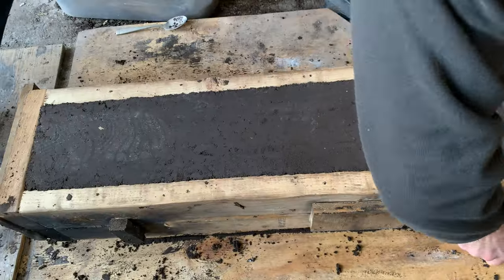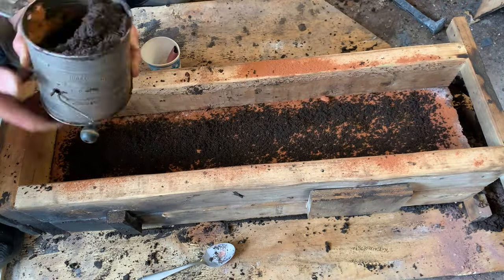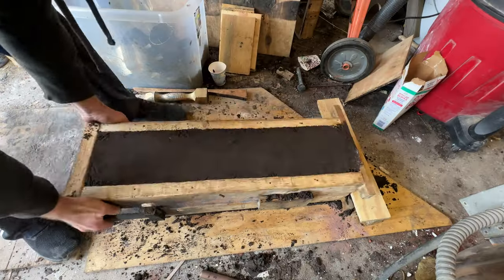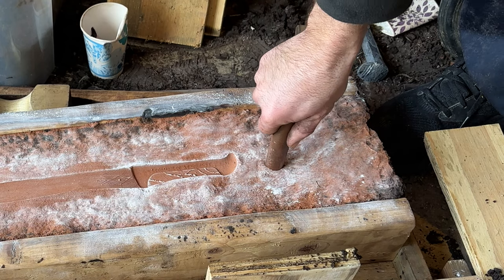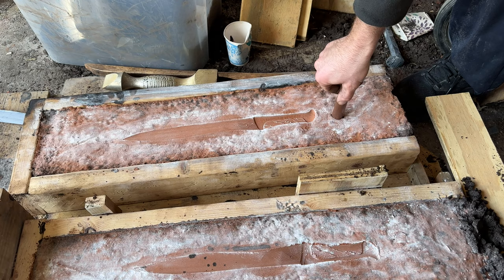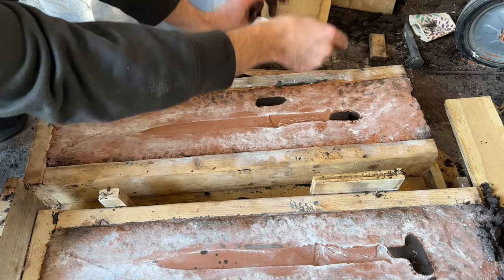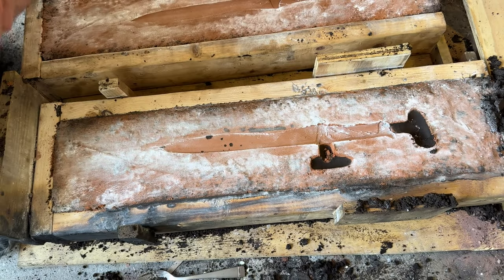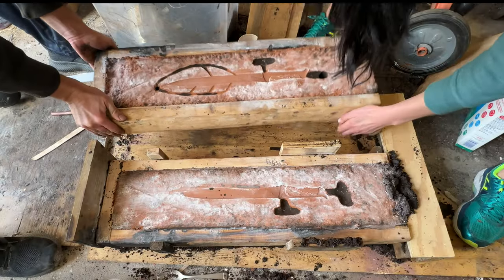The whole thing is flipped over. I take the top layer off and then start the process again. The false cope is destroyed because that was just there to cradle the blade. Now on the next layer I can pack it firm the way it should be, and that'll help me capture a better quality surface finish. Now I need to remove the print and carve in the gates and runners for the metal to flow into. The fattest part of this piece is kind of in the middle at the handle, so I'm going to try to carve a reservoir that'll hold a pool of molten metal so when it shrinks it can draw from that. Once that's all finished, it's time to put both halves back together and we're ready for the casting.